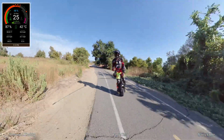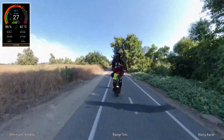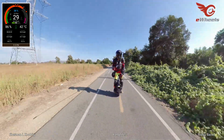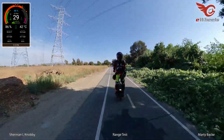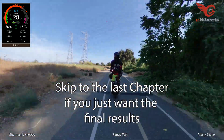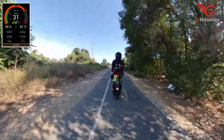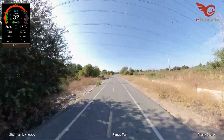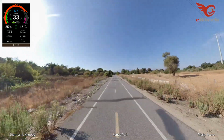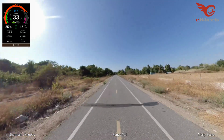Well, hey guys, I'm out on another ride on the Sherman L. And again, a huge shout out to Jason at eWheels for providing me this wheel for testing and play. I think I only have it for less than one more week. I've had it for a few weeks now, many hundreds of miles. And today I'm doing another one of my higher speed range tests. Maybe this is going to be my standard range test now, because it's definitely more fun than my other ones.